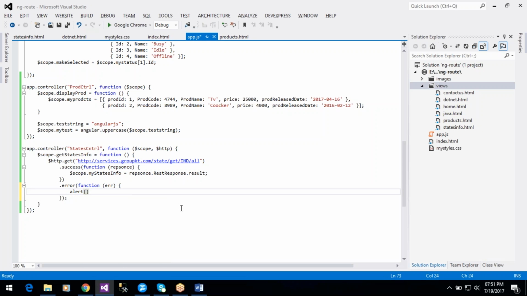So it will display an alert message, an error message. So this is the get service to read the data from the remote HTTP servers.